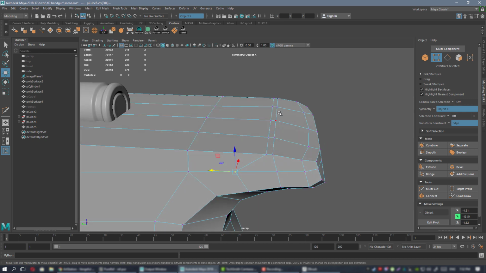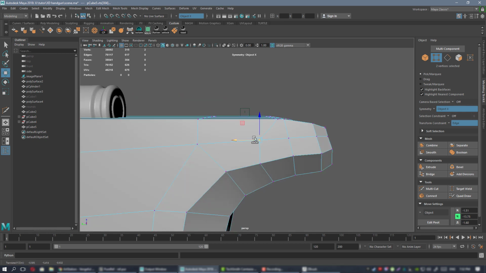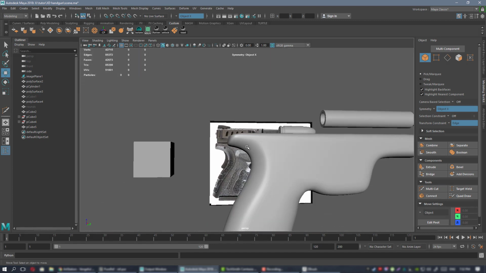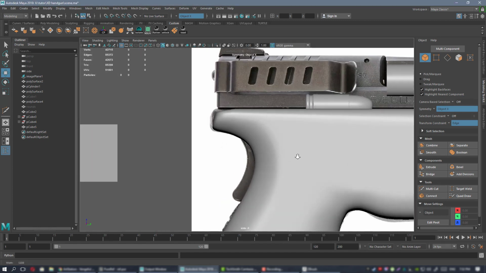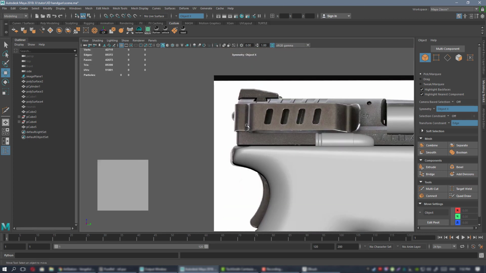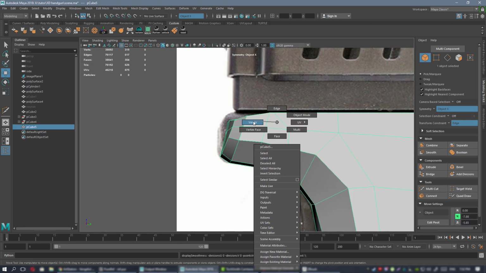However, keep those together right here, like this. Let's go back to side view and see how it matches the silhouette.